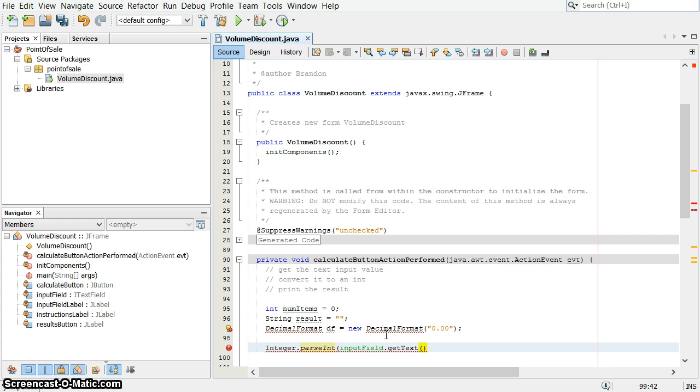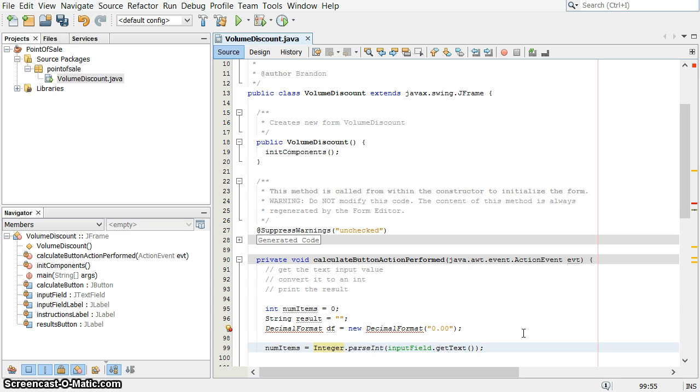Integer.parseInt of the text that comes from that input field, and we want to stick that into numItems. numItems equals Integer.parseInt. Okay, so I kind of wrote that backwards, but into this variable we're going to parse an integer, which we get from the text of our input field.